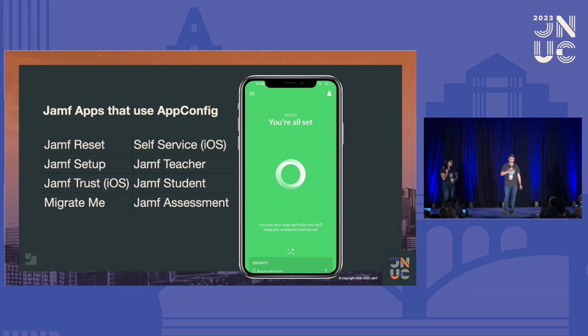with an app config. Also, Jamf Setup and Jamf Reset give organizations really broad control over the whole UX of those apps. You can specify colors and images and the text that goes in them, so that those two apps can really feel like they're part of your organization. All of that is powered by app config.